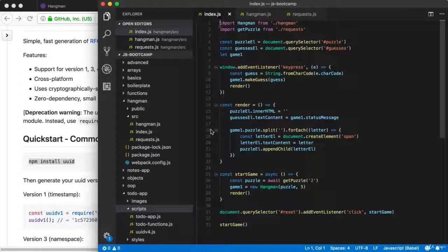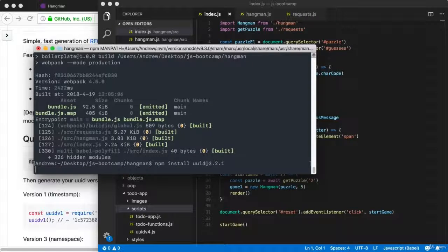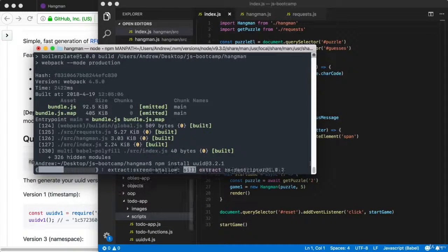So over in the terminal, like we've done plenty of times before, we're going to install this library. In the terminal, I have things shut down. I can use npm install with the library UUID. Then we are going to specify the latest version after the @, 3.2.1. Perfect. Let's go ahead and actually run the installation and now talk about what's going to happen.